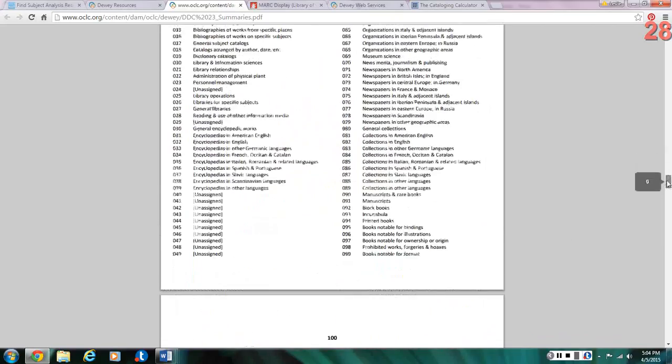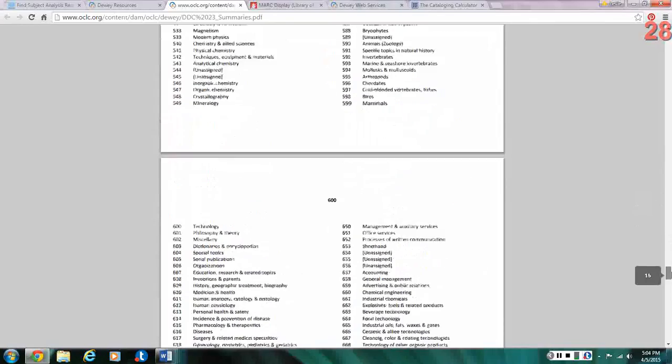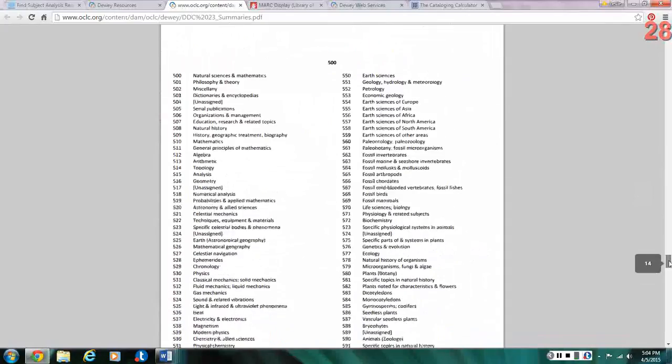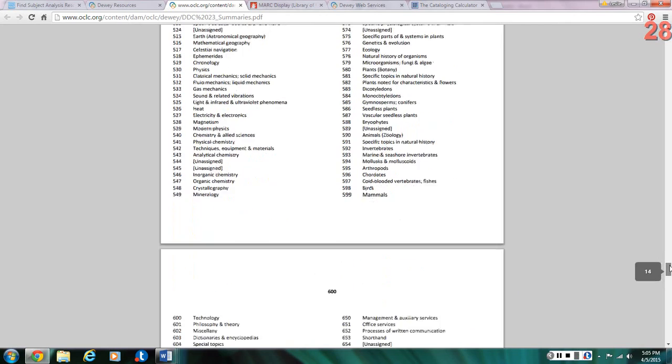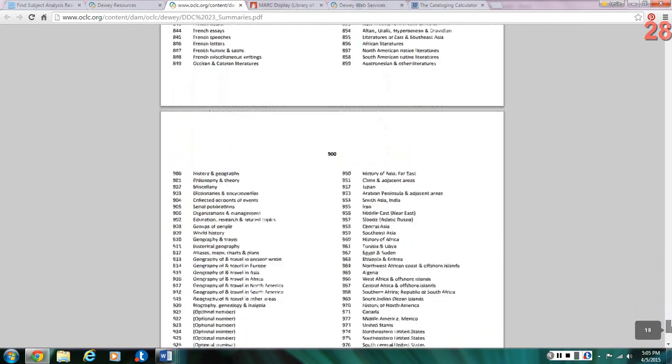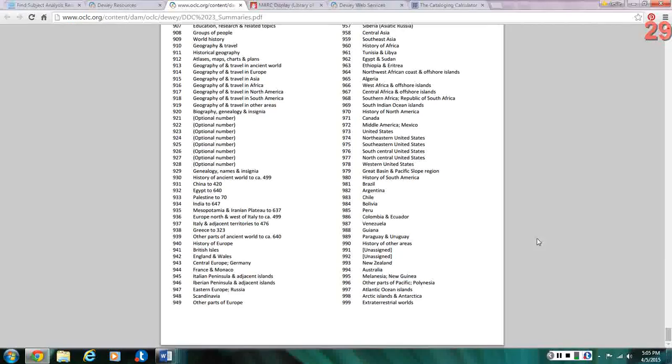I'm not sure we can, oh, in the 100, okay, we've got this by 5, so this is the 500s in the thousands section. We knew it was 590 something animals, marine and seashore invertebrates. All right, I think that's where our, oh, nope, here we go. Cold-blooded vertebrates, fishes, our sharks are fishes, so they would go there, and I don't think we can get any further. 597.